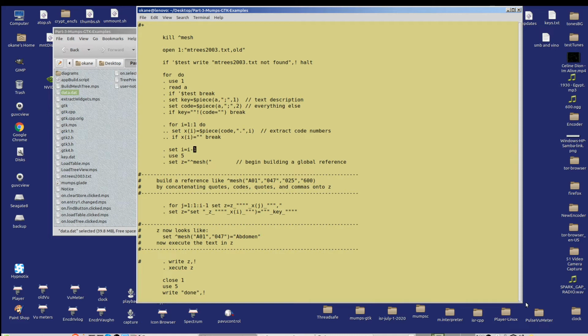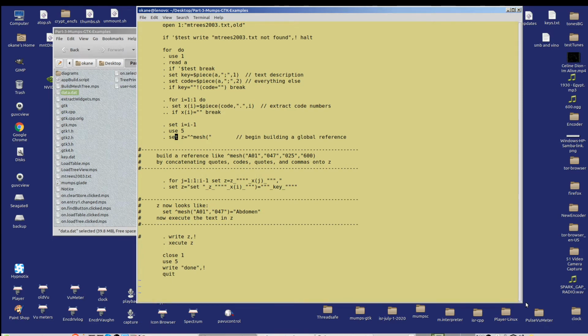You decrement I because you're out, by the way, of the loop at this point. So anyway, because you're back at the single level of indentation, you decrement I because that was an extra one. You switch to unit number 5. That's the standard console. This 5 is traditionally the console. It's very Fortran in that sense, which was also in use in those times.